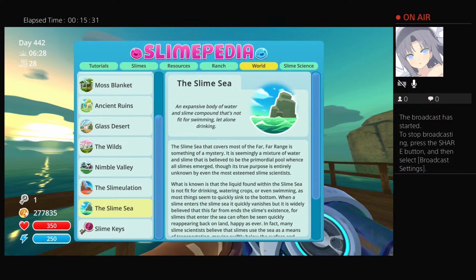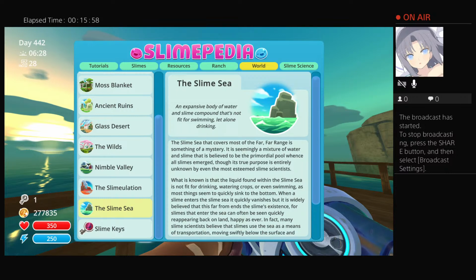The Slime Sea. An expansive body of water and slime compound that's not fit for swimming, let alone drinking. The Slime Sea that covers most of the far range is something of a mystery. It is seemingly a mixture of water and slime that is believed to be the primordial pool whence all slimes emerged, though its true purpose is entirely unknown by even the most esteemed slime scientists.